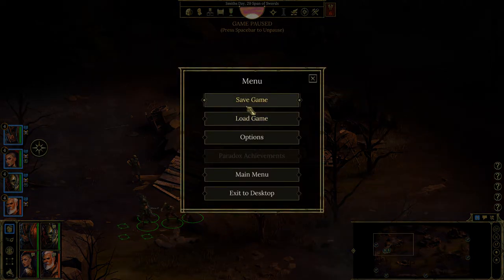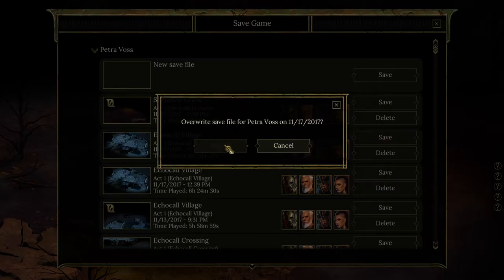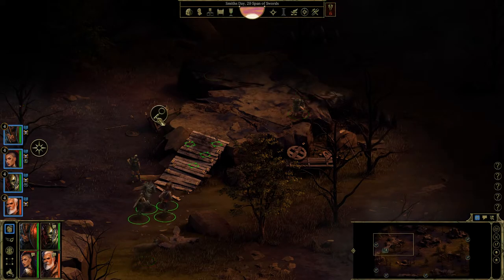Now, we're also going to save here because I just want to be so careful with these conversations, because apparently choosing the Vendrien Guard route is a more difficult path.